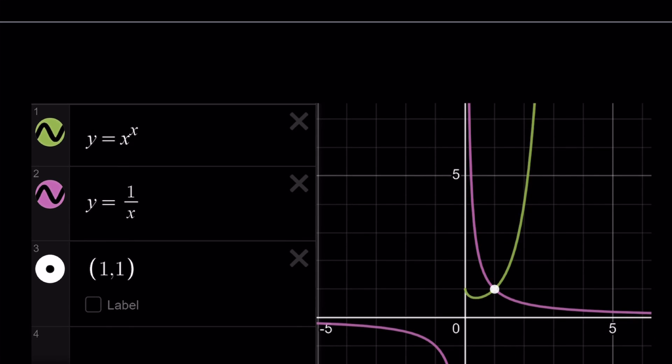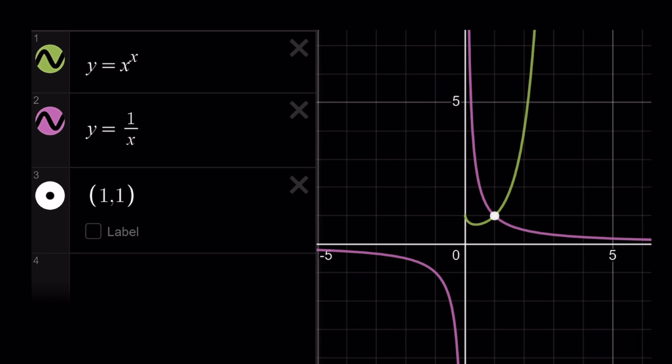So, here's the graph of y equals x to the power of x along with y equals 1 over x. As you know, or you should know, y equals 1 over x is a hyperbola. So, it has two branches. But nobody cares about the other branch. The poor branch stays under the x-axis. So, the y values and x values are both negative. I mean, they should be because their product is positive 1, right?